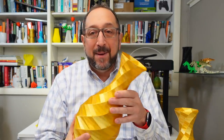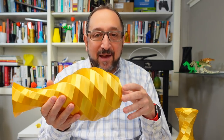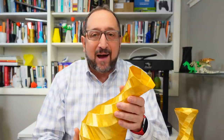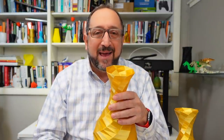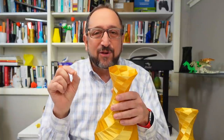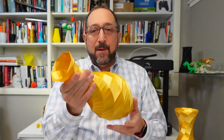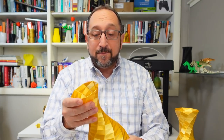Well, one way that's a bit of work is we can print with a bigger nozzle. This vase was printed on an MP10. That's a Monoprice 3D printer. It's quite a large printer. It goes 300 millimeters high. And while it's not a great printer, what I've done is I've made it my large nozzle printer. So I've installed a 1 millimeter nozzle in there. And when I print vases on that printer, they're quite strong and they're watertight.